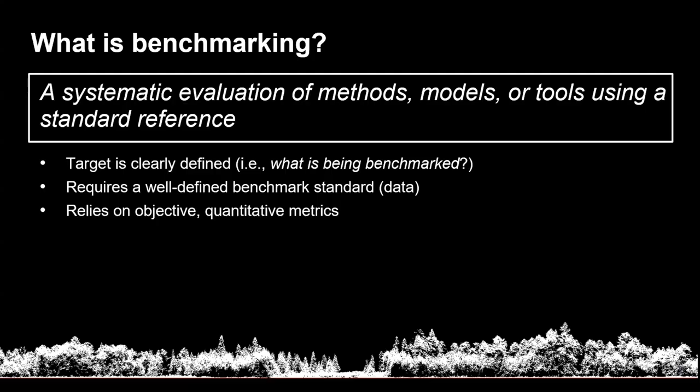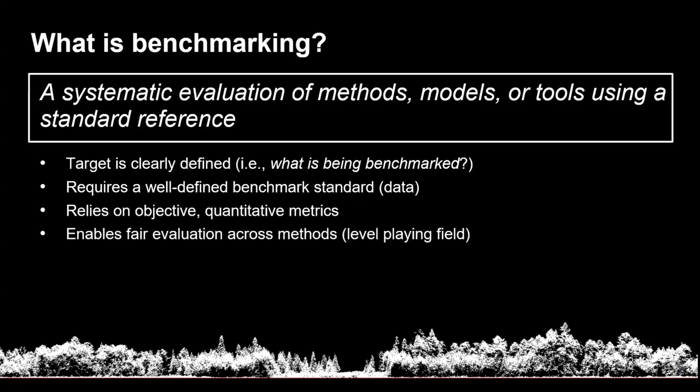Or they may also include things like runtime error or efficiency. The metrics are essential because they allow for fair quantitative assessments. So benchmarking is all about creating a level playing field. Every data set or method that's getting benchmarked gets the same input conditions, the same evaluation metrics, and is tested under the same scenarios. So this removes any bias that could come from different data sources or different evaluation environments.